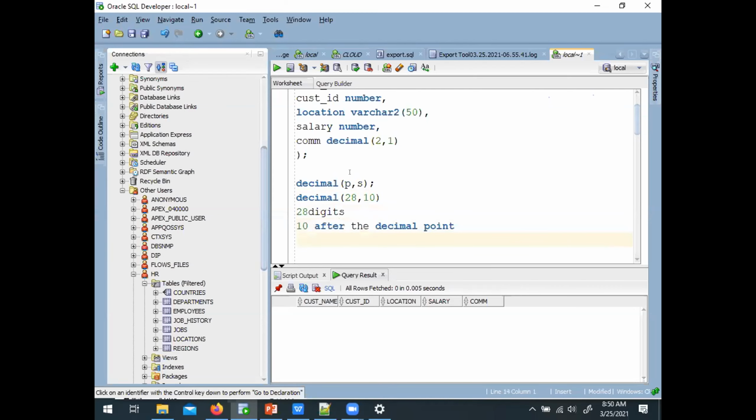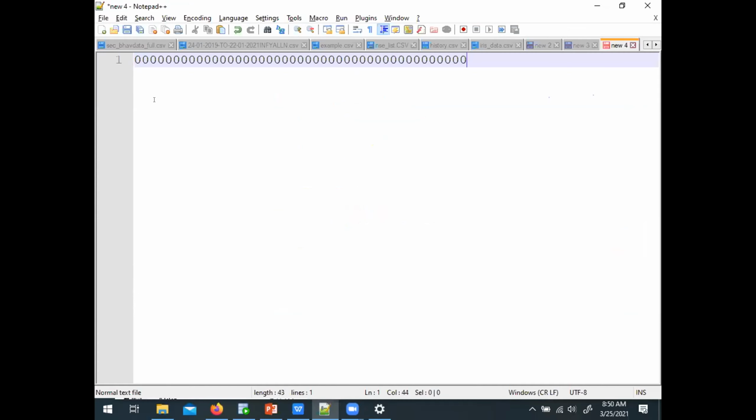Let me put it on notepad. So 28 would be the number here, and after the decimal you can save 10. You can save 10 decimal places with this. That's what it is trying to say.